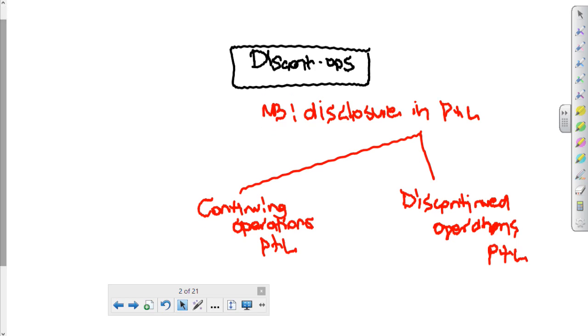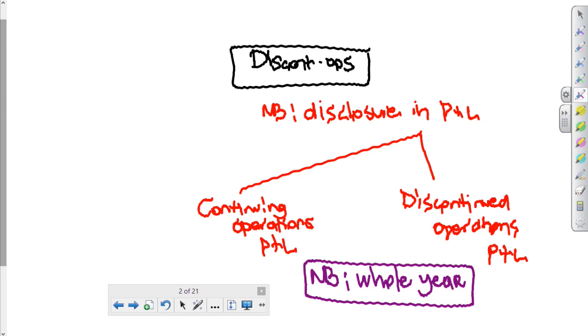to make sure that you get that right, because they will start to tell you about dates like they did for non-current assets held for sale. They will tell you that the management met and decided on this date, and then that the plan was finalized on that date. And they'll give you a whole lot of stories about dates. But dates don't come into the discontinued operations disclosure. We want to show our shareholders the profit that was earned this year, how much of it is going to carry on, and how much of it is not going to carry on.